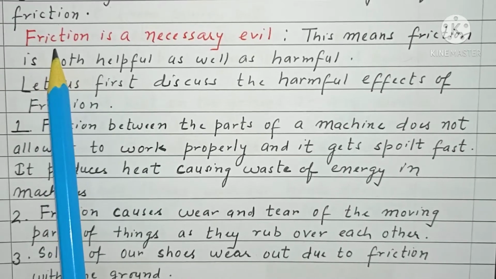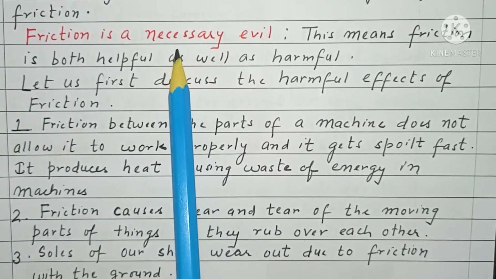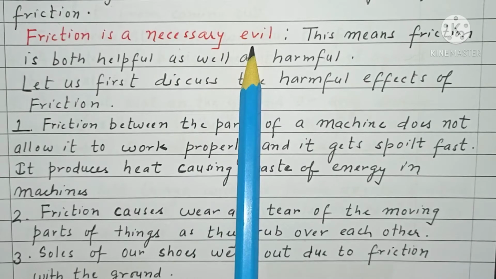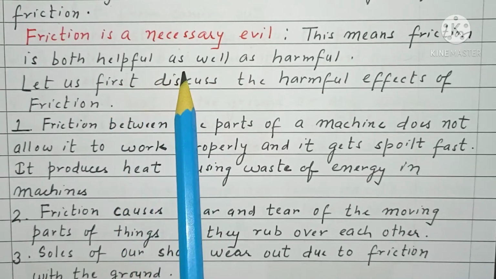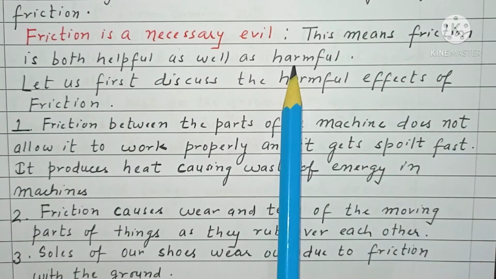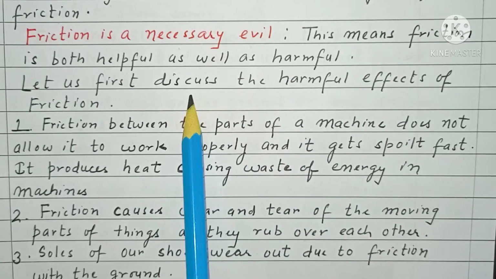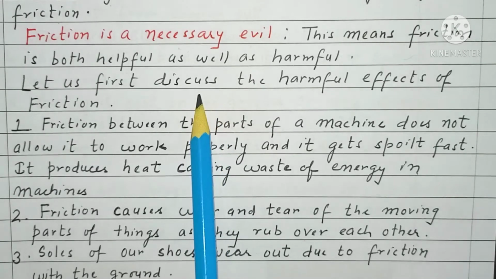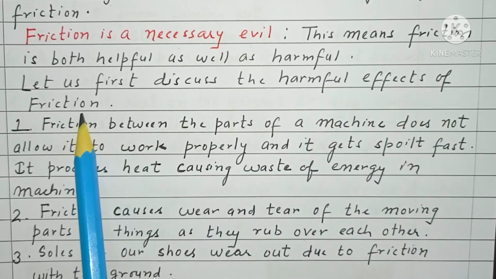Students, friction is a necessary evil. Necessary means which is required, and evil which is harmful also. So, this means friction is both helpful as well as harmful. Now, let us discuss why friction is a necessary evil. So, first of all, we will discuss the harmful effects of friction.